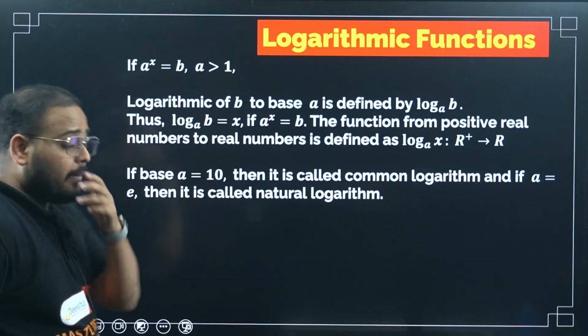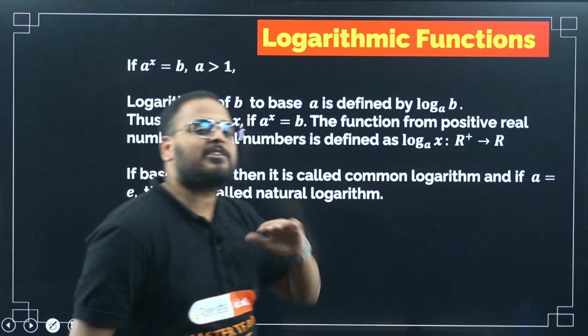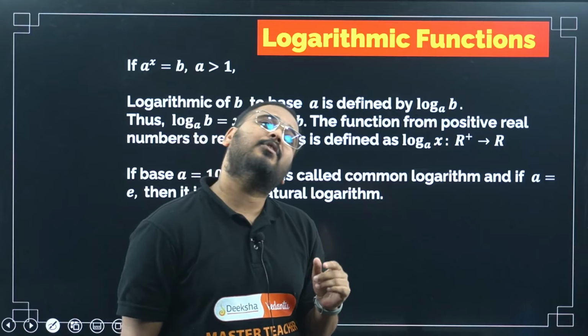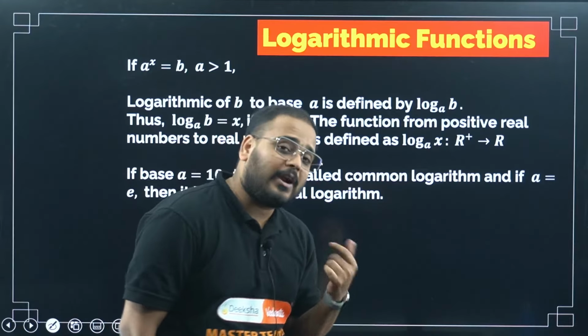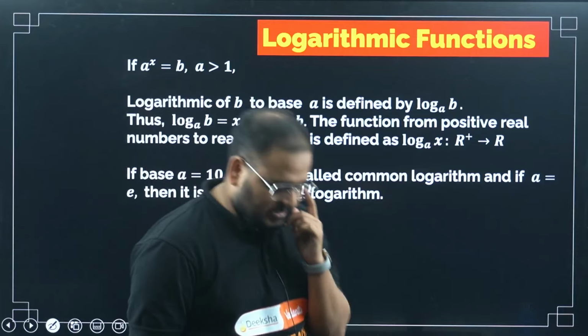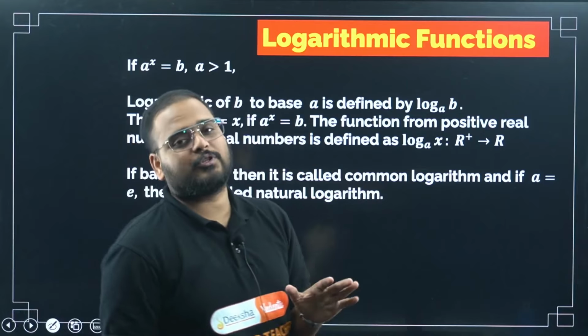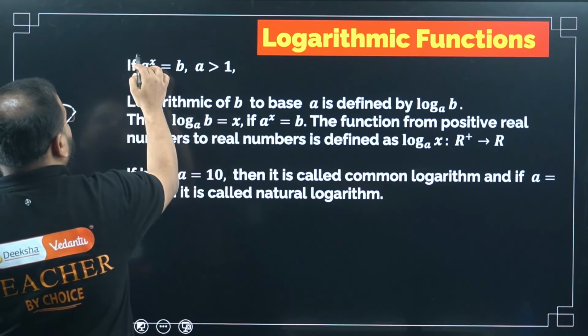Let's see. Now coming to the family of functions: the exponential function and the logarithmic function are very related to each other. Similarly, you remember the trigonometric function and the inverse trigonometric function are related. We used to find the inverse of one and get the other. In the same way, there is a relation between logarithmic and exponential functions. We'll see right now.